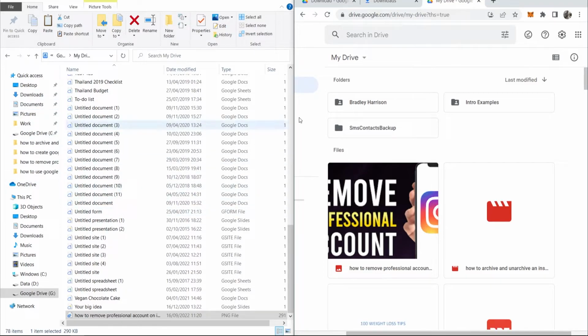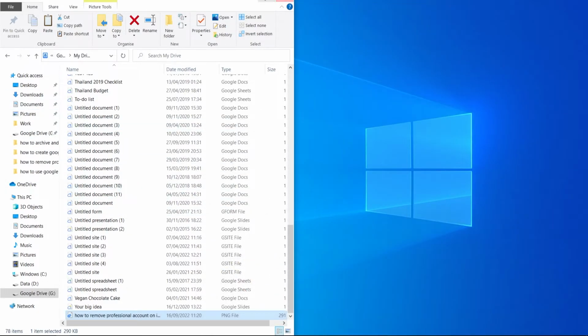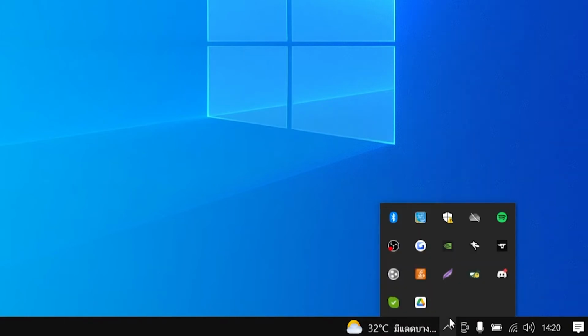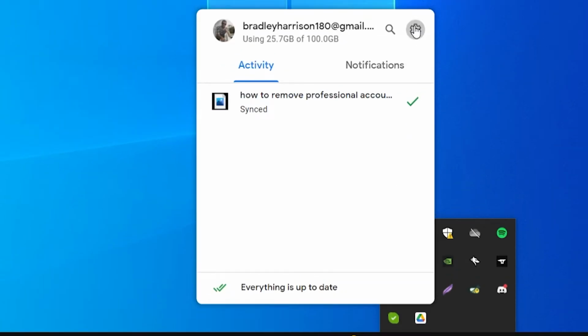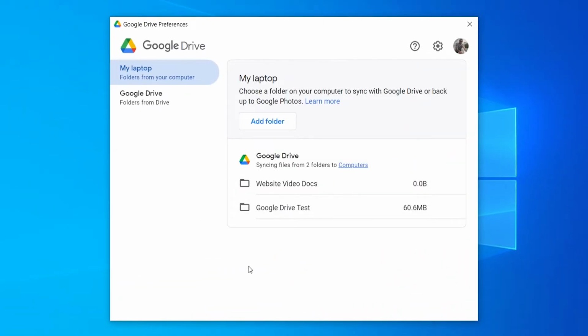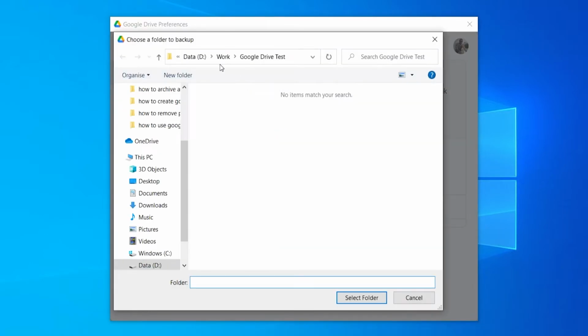Now another thing that I want to show you, if you go ahead and go to your Google Drive app, you go to Settings, you go to Preferences, you can also add folders. Let's say you have a folder and you're working out of a folder and you want that folder to automatically be backed up to Google Drive every time you edit it. You can go to Add Folder. You can then choose a folder.